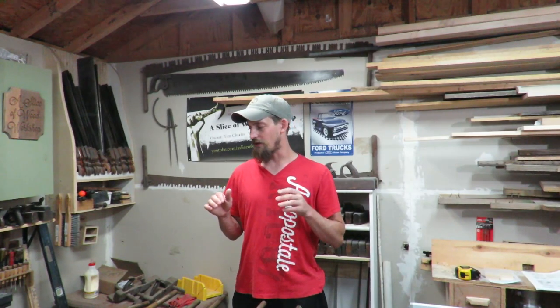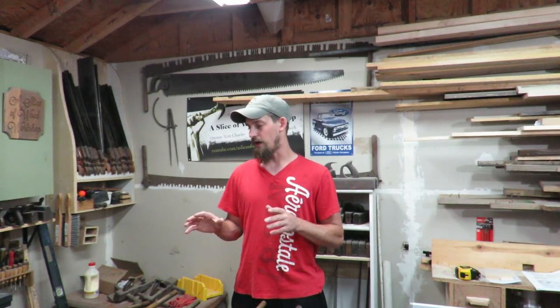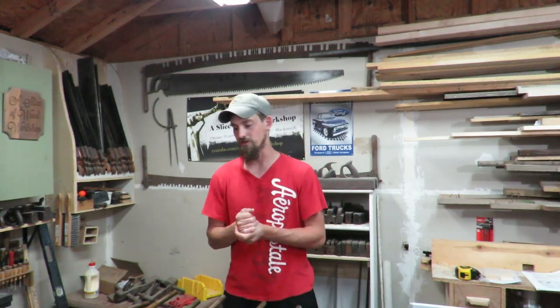Today we're going to be doing a little bit of sandblasting. The most recent camping trip we were on, I ended up scoring a couple of these sandwich makers. Now they're not in the best condition. They are rusted, and I don't know if they were used really hard or if they just got left out, but they are heavily rusted. Two of them are really bad. The rest have a lot of surface rust that I think would come off with a wire brush or something like that.